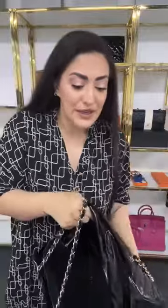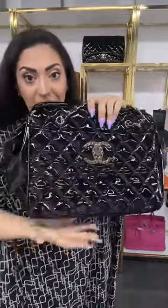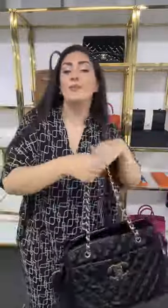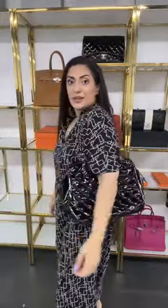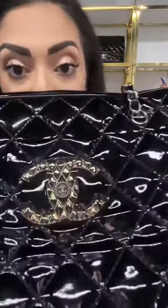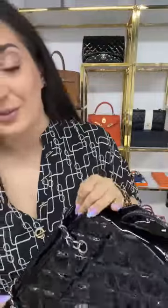Now, the body, when you take out the stuffing, the faces and base have structure so they don't flop over, and so easy to carry. Easy to wear, easy to style, patent and beautiful and gorgeous. Now this one, remember, if you were to go for it today, would be over 5,000 pounds, over 5,500 pounds.